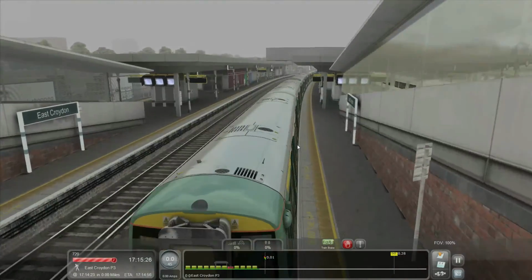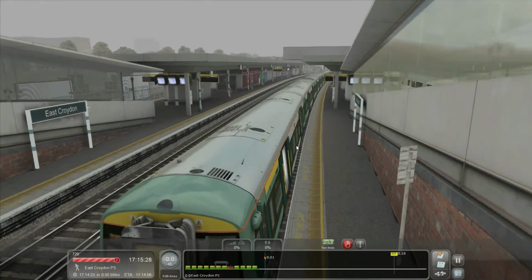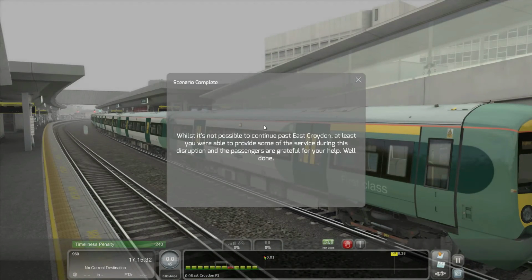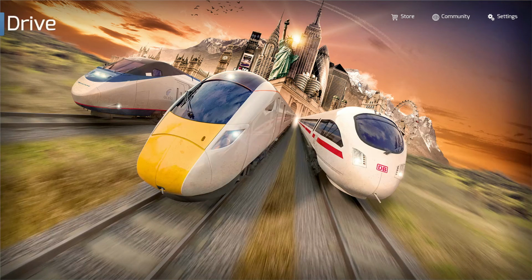That was weird. I was trying to get the free camera or something, but yeah, this actually was a nice track. I love it, the nice weather and everything. While it's not possible to continue past East Croydon, at least you were able to provide some of the service during this disruption, and the passengers are grateful for your help. Well done. Nice. There we go.